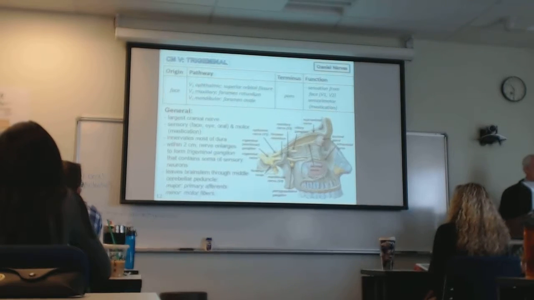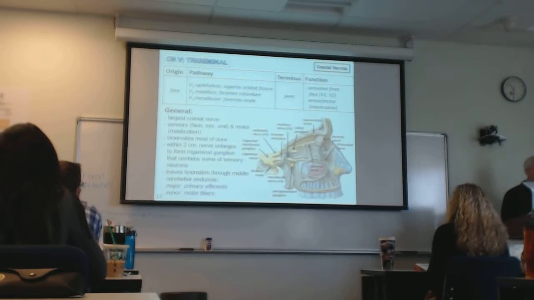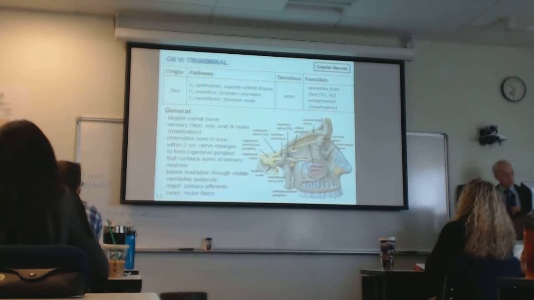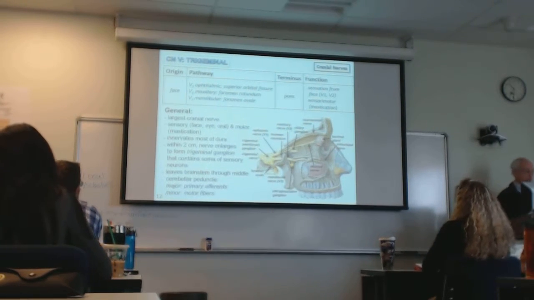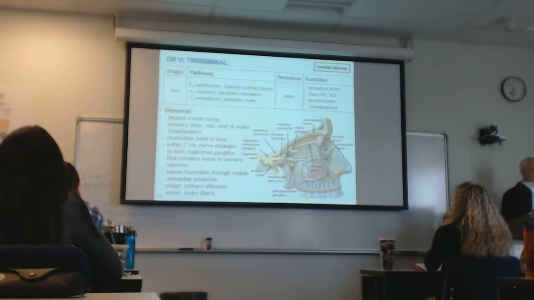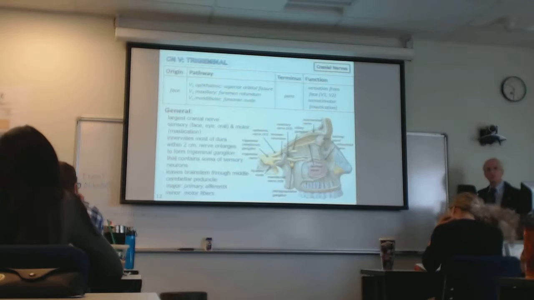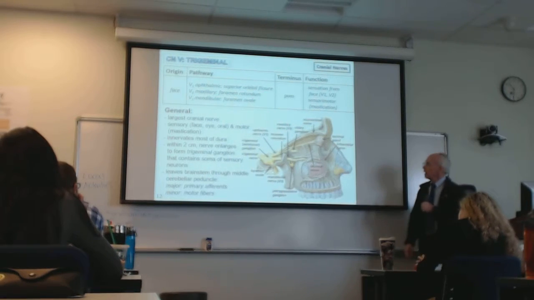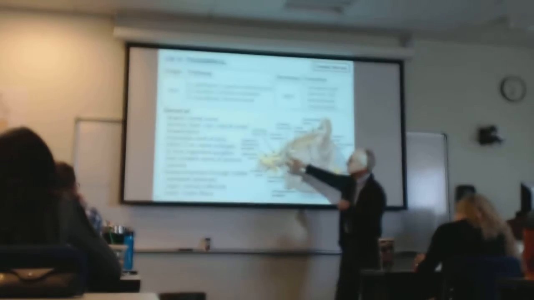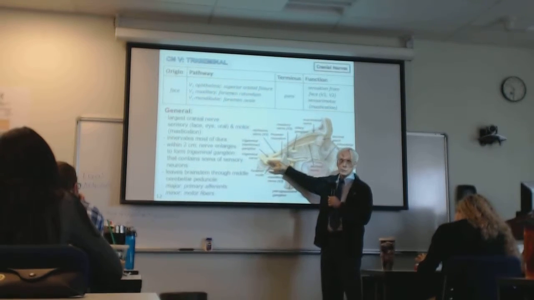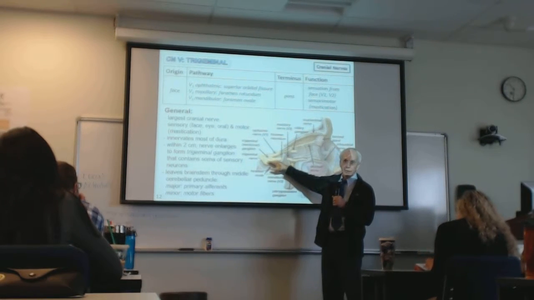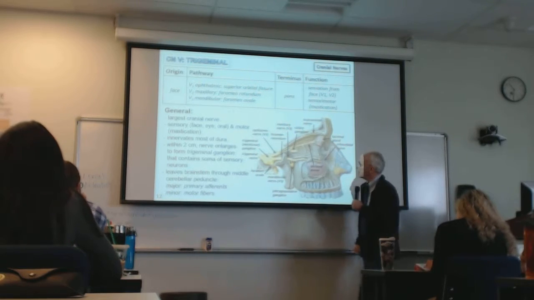All right, so that brings us to the trigeminal. And we've indicated that the trigeminal goes by a variety of names. They're calling it here the semilunar ganglion. It's also called the Gasserian ganglion. There's another one. What is it? I cannot remember the other one. In any case, it's sometimes referred to as the DRG of the cranium because it acts like a large sensory DRG along the spinal cord.